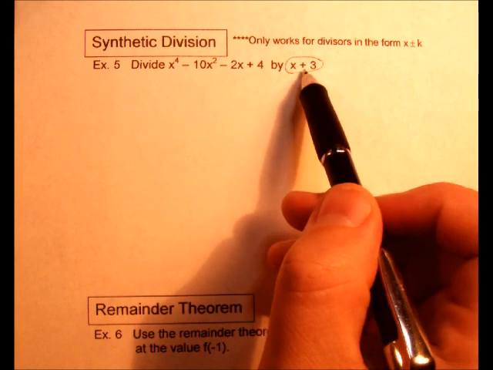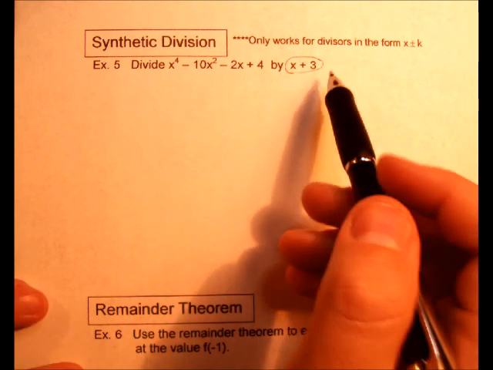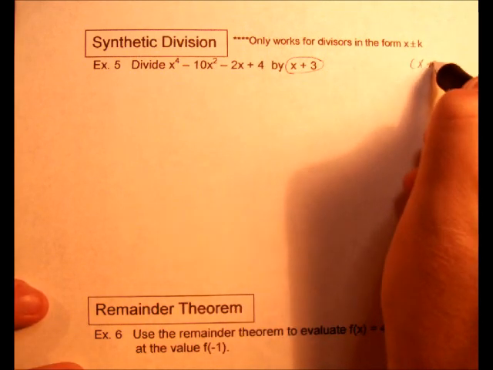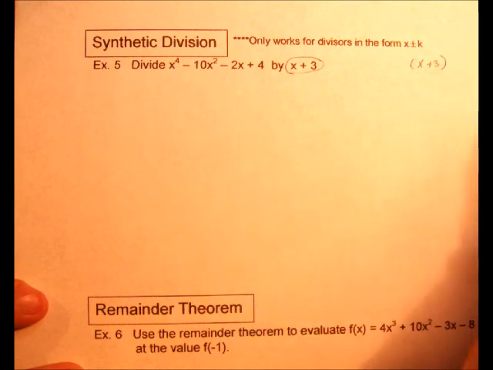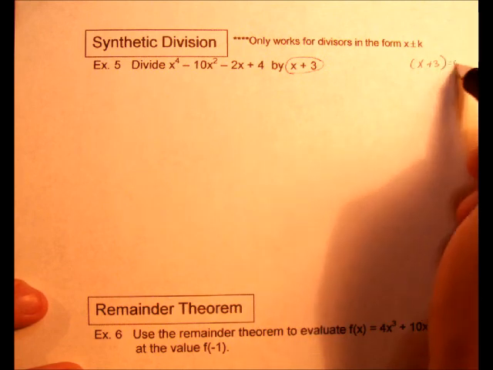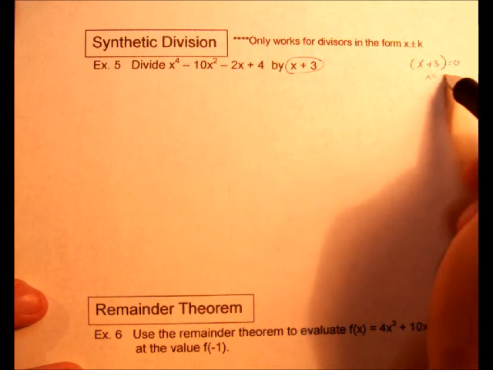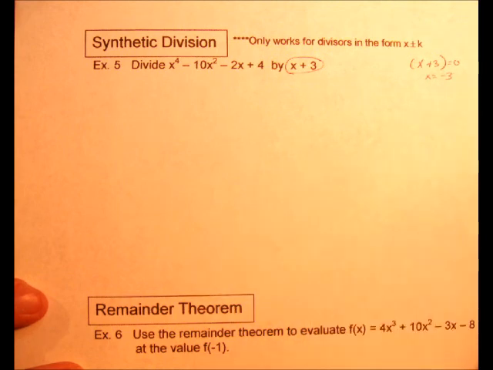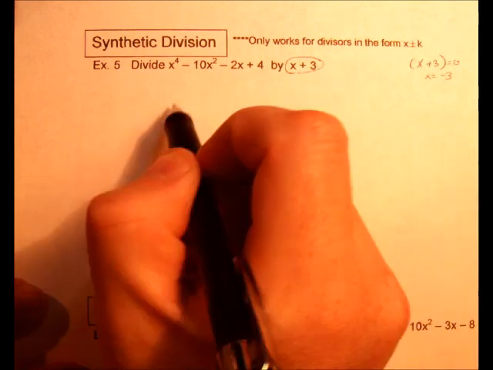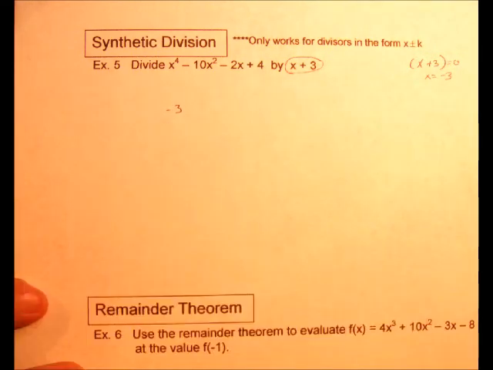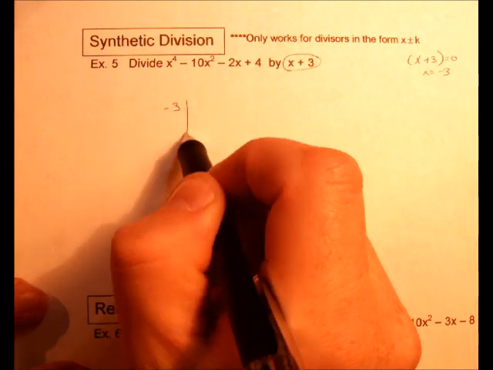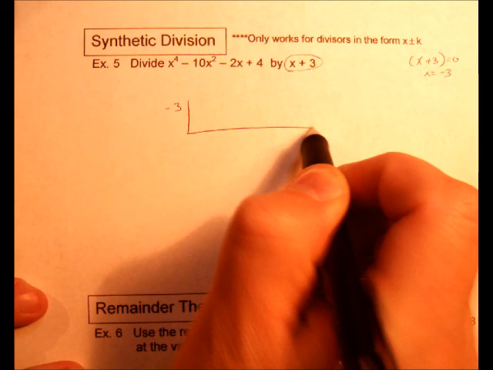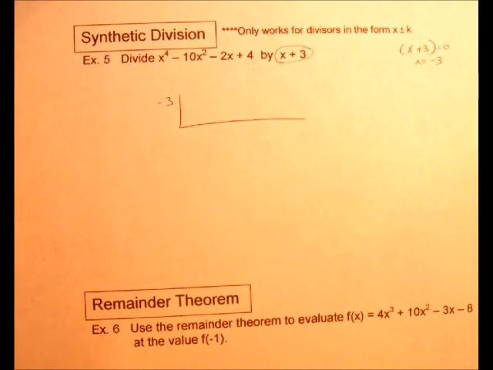So if I said x plus 3 is a factor, let's find the 0 there, so you'd set that equal to 0, so x equals a negative 3. So what we're doing is looking at that. We're going to change that sign and write that out in front. And this looks a little bit different. So it's like that. Okay.